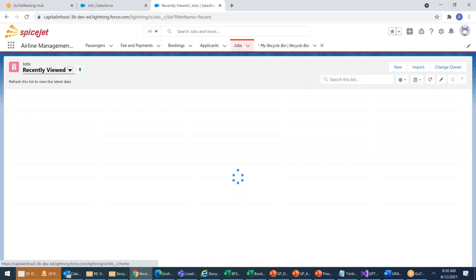One job can be applied by multiple applicants. Here, one booking can have only one payment, but one payment can have multiple bookings. One passenger can have multiple payments, but one payment can have only one passenger. Here, an applicant can have multiple jobs, and one job can have multiple applicants. This is a many-to-many relationship, whereas here it is one-to-many. Simple words. Now I'll take a complete screenshot of it.